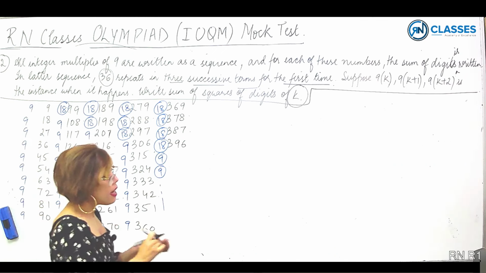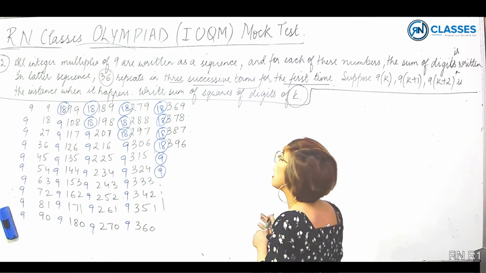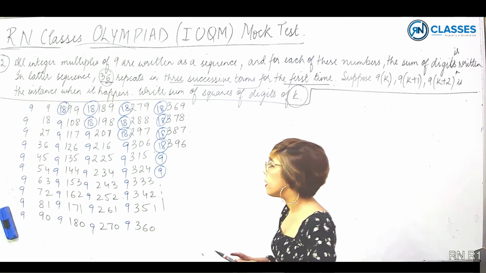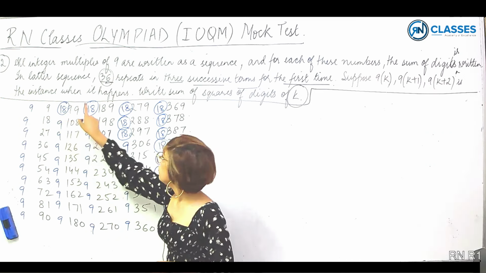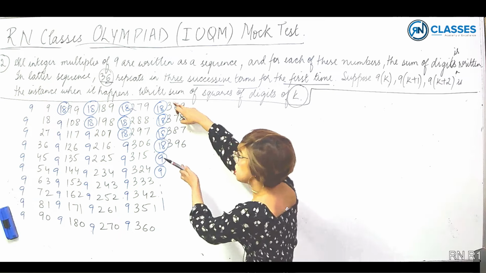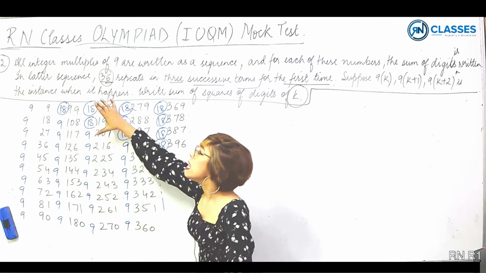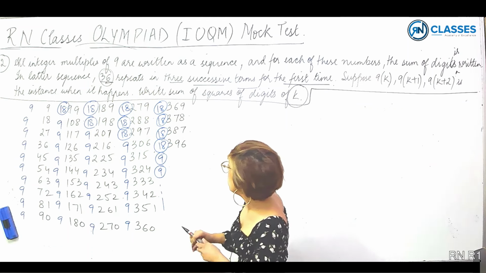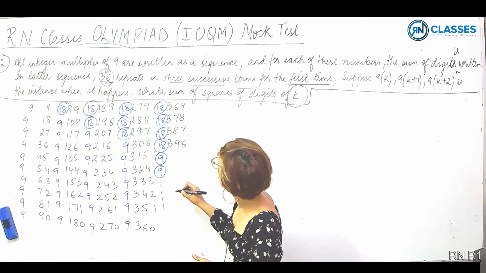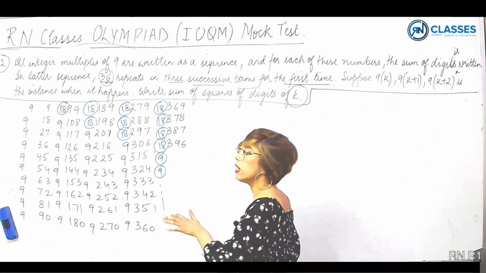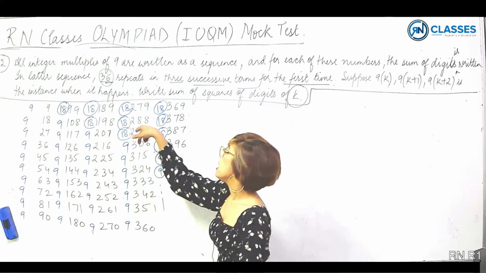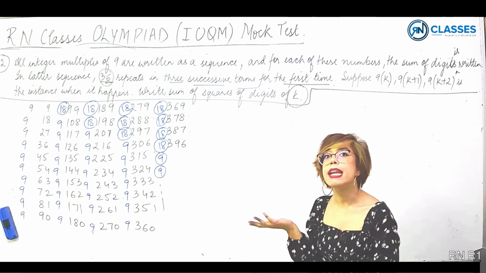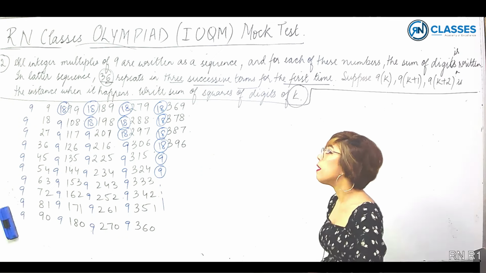Now, he says that in the latter sequence, 36 repeats. Before we go on, let's just try to observe what is happening. 18, 18, 18, 18. First of all, 18 is lonely. Then 18 occurs twice. Then 18 occurs thrice. Then 4 times. And next, this pattern is going on. So if I need to guess, when does the digit sum 18 occur next? If I have to guess, what will I do?